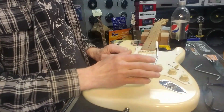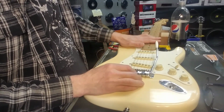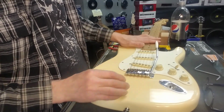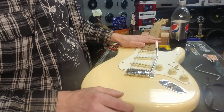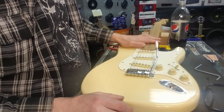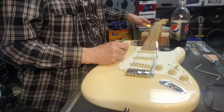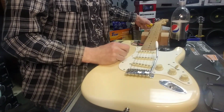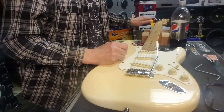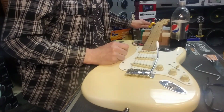We'll check all the electronics in this bad boy, clean the fretboard, polish the frets, and get this back to this young man who owns this guitar ASAP, because that's how I roll. I think about right now I'm gonna pull the strings off of it, and then I'll straighten the neck out and make it flat as a pancake before I start.